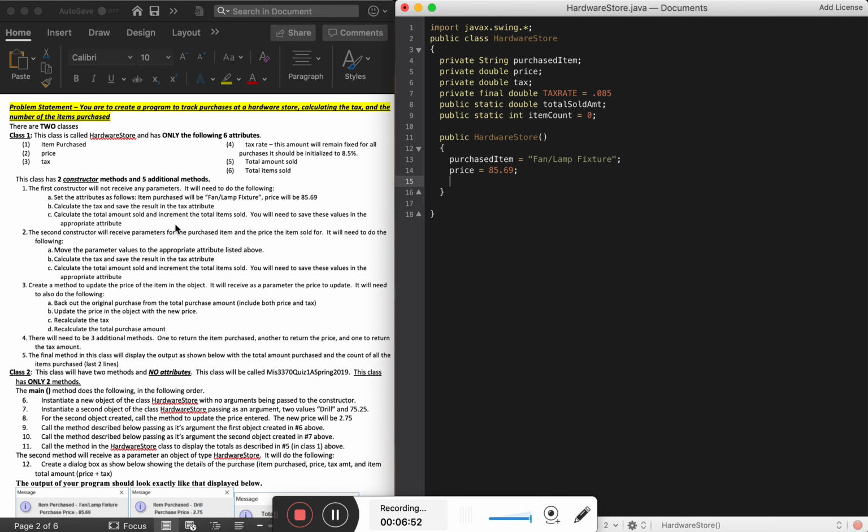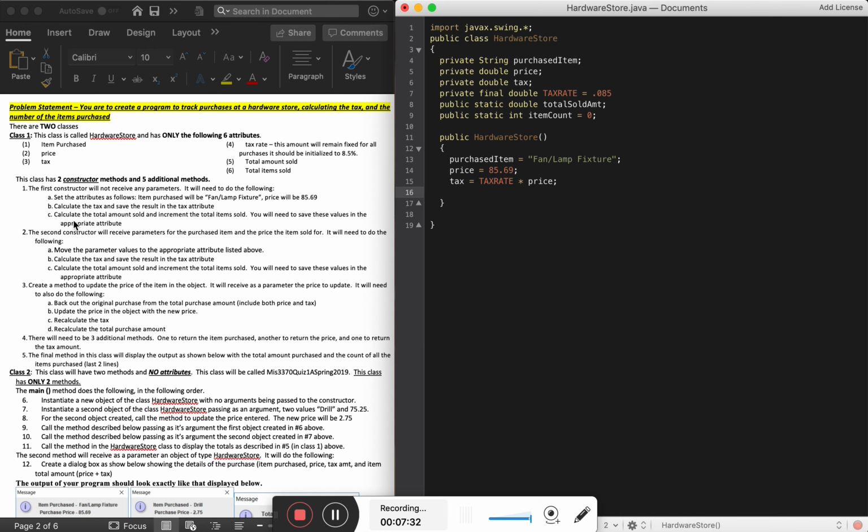So that's a key word. Whenever it says save the result in the attribute, it's basically saying calculate this and then set it equal to the attribute, so it's tax. So how do you calculate tax? This is one thing that 9's not going to actually give you the formula to. He's just going to expect you to know how to calculate tax. And you can kind of guess because, depending on what you have, you have the tax rate and you have the price, so it's most likely going to be tax rate times price. That's going to equal tax. He would just expect y'all to know. I don't know why, but yeah.